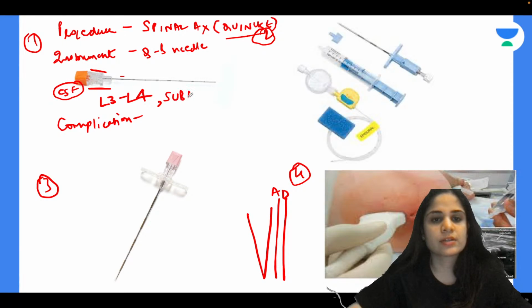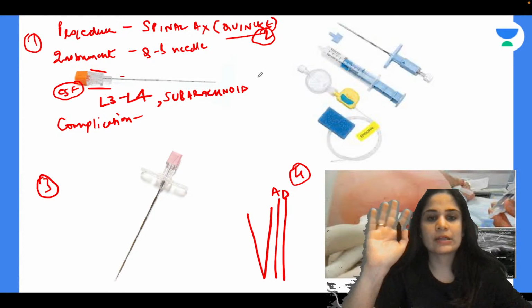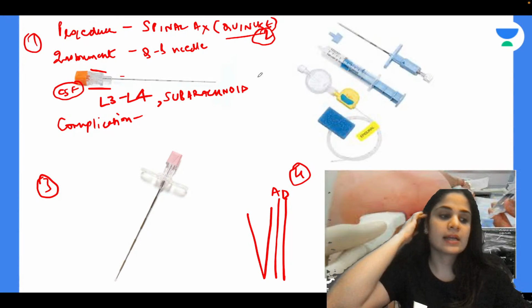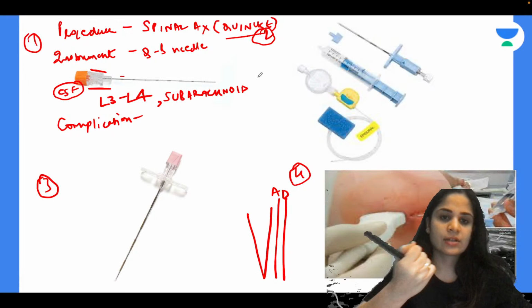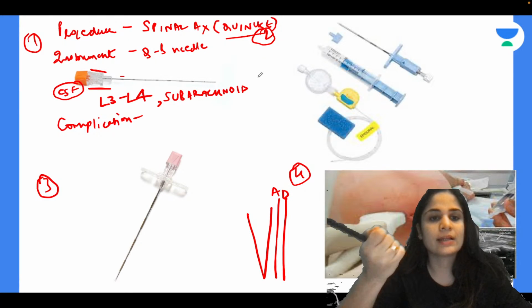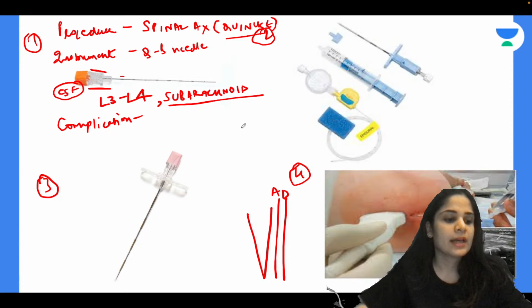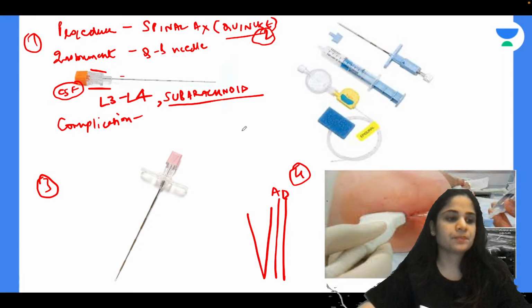So this is another question that comes in the exam. In fact, this time they had asked a question like, to do lumbar puncture, which space you have to go? Same space. You have to go into the subarachnoid space only. Next question they had asked, what is the last structure that you pierce when you enter into the spinal space? Or what is the last structure that you enter into while giving lumbar puncture? So the answer for that was, the last structure to pierce is arachnoid mater, because you have to go in the subarachnoid space.